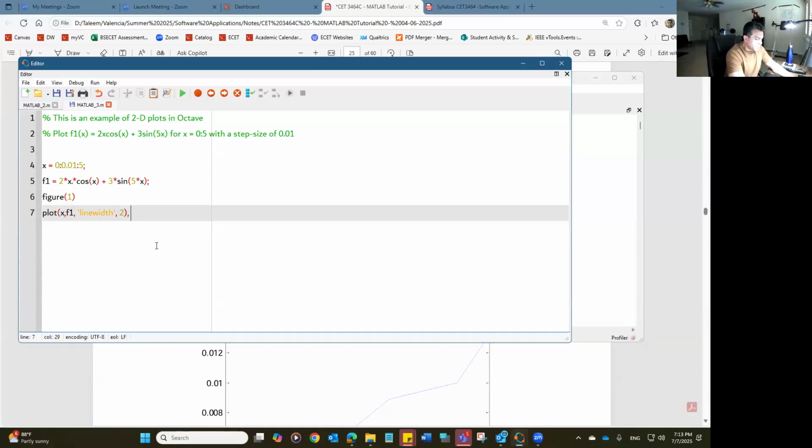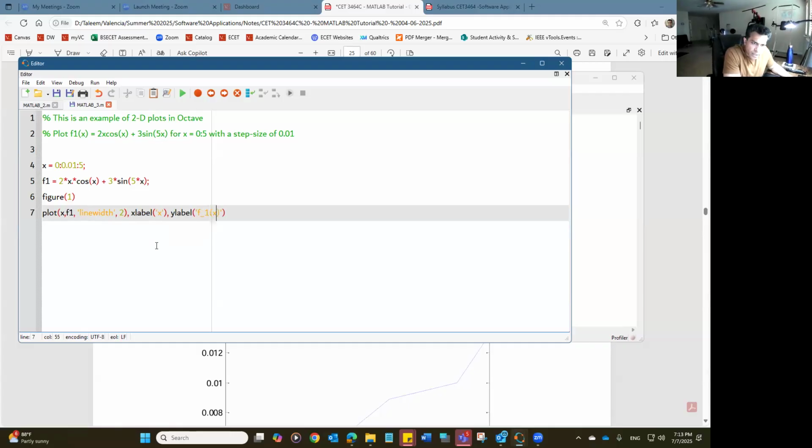And I'm going to say what should be written on the x-axis. And the function is x label. Whatever you want to label on the x-axis, you're going to put it as a string. So that x label, let's say, is my x value. So I'm just going to put x as my x label. And likewise, whatever you want to put on the y-axis, you can put it as y label as a string. And let's say I put my y label as f_1x.